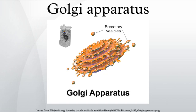Fate during mitosis: In animal cells, the Golgi apparatus will break up and disappear following the onset of mitosis, or cellular division. During the telophase of mitosis, the Golgi apparatus reappears. As of December 2009, it is uncertain how this occurs. In contrast, Golgi stacks have been observed to remain intact in plant or yeast cells throughout the cell cycle. The reason for this difference is not yet known, but it may, in part, be a consequence of Golgi proteins.